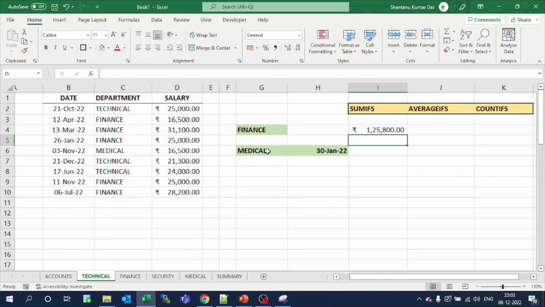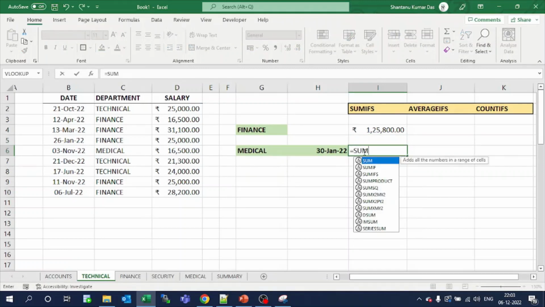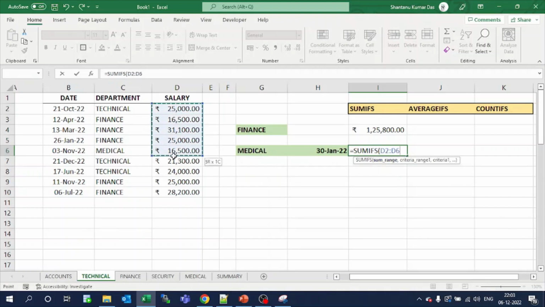Now there is another thing: we have to sum the salaries of the medical department which has a date later than this, meaning after 30 January 2022. Let's see how we can do that. SUMIFS. First, the sum range is this salary. First criteria: select the department range, and this is the first.